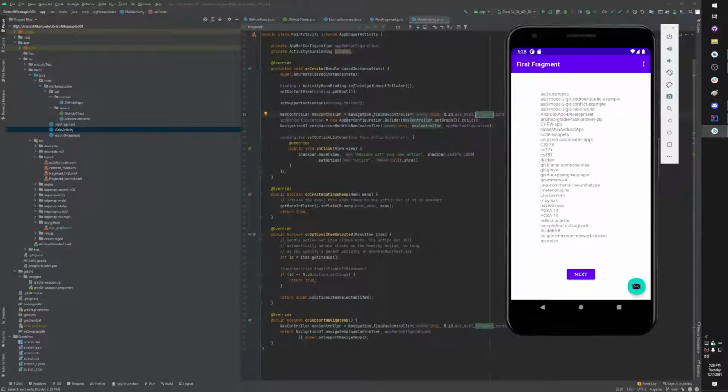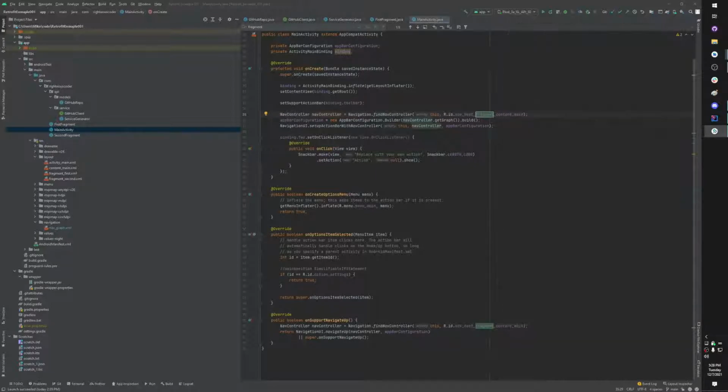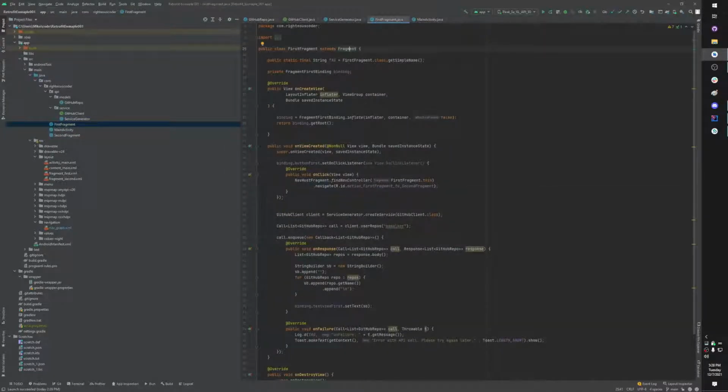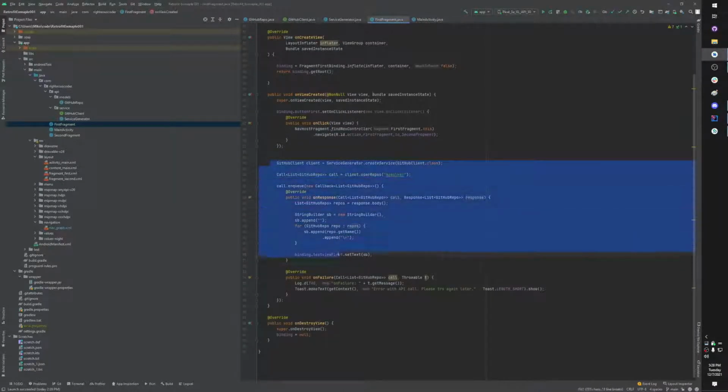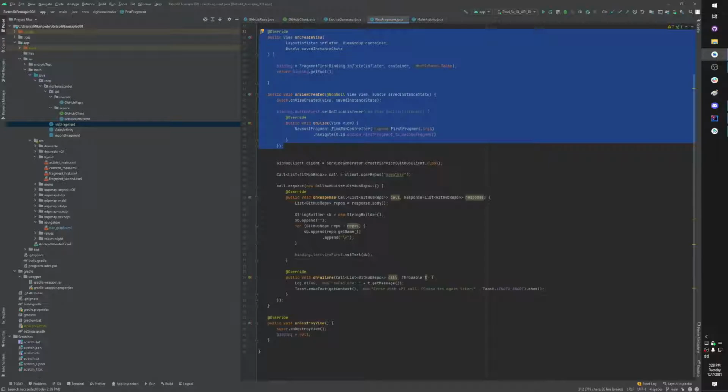I think I ran into an edge case where the result returned after I wasn't on the window, so it crashed. But anyways, here's the actual code for using Retrofit. We're going to kind of skip all of this stuff for right now, and we'll come back to it.